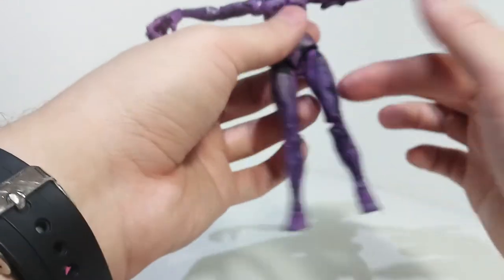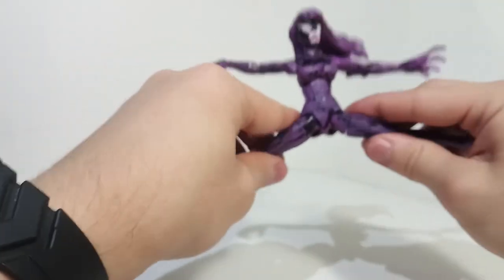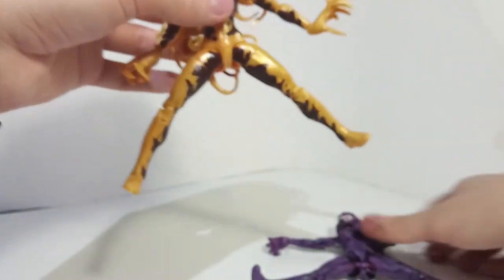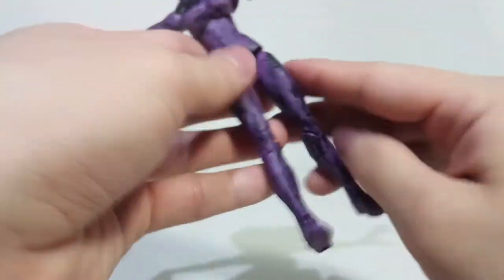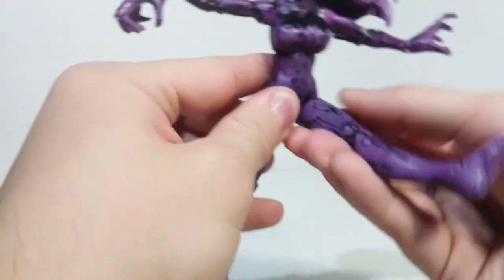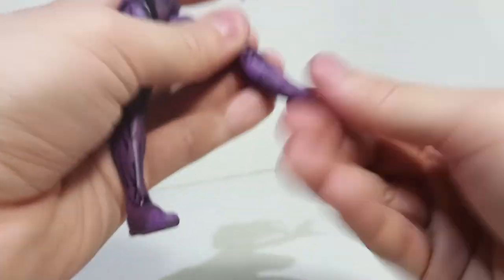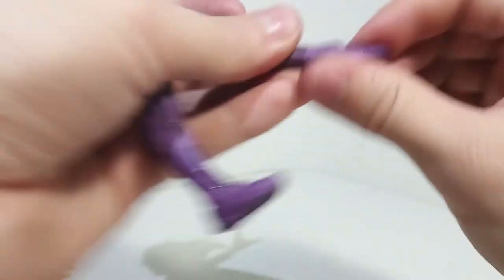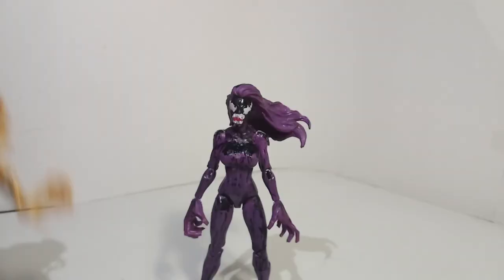You can move the arms pretty much all the way up. The arms can go all the way around, though the hair kind of blocks it. There's a single bend in the elbow — I really wish it was a double bend. It also rotates. There's rotation and a hinge in the wrist, like normal Marvel figures. A ball-jointed torso, which honestly doesn't really do much. Nothing in the waist — I really wish we had an ab crunch or a waist swivel. The legs kick up, not that high, but they can do the splits fairly decent.